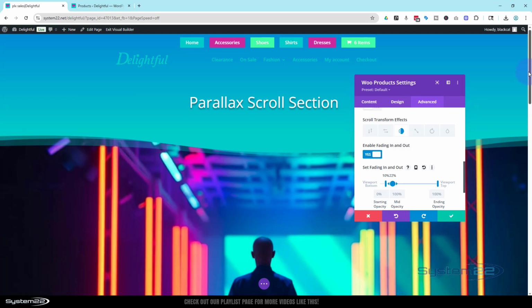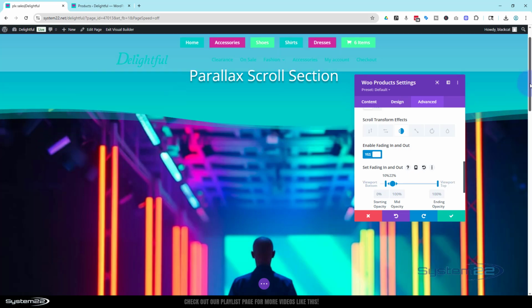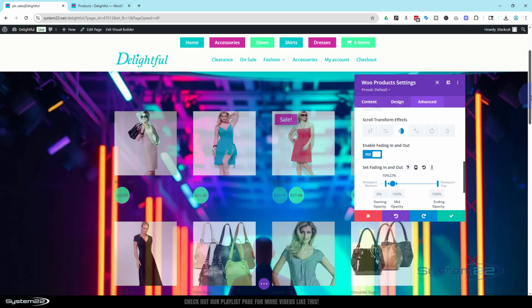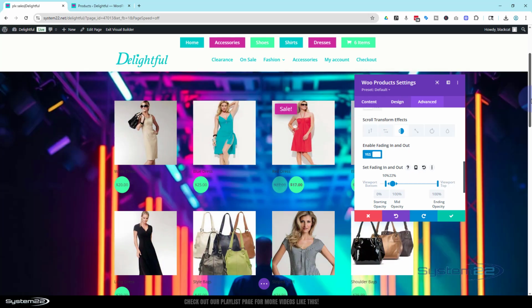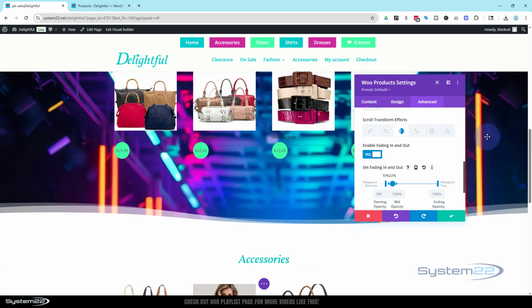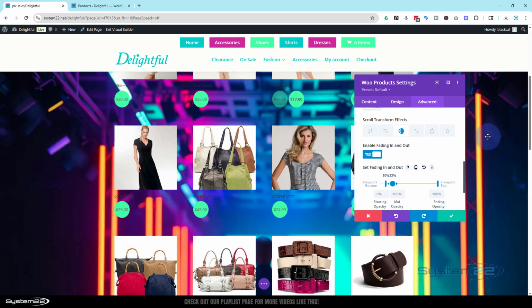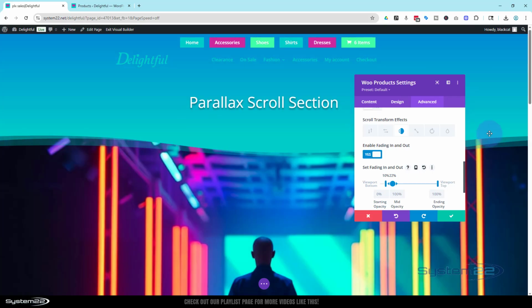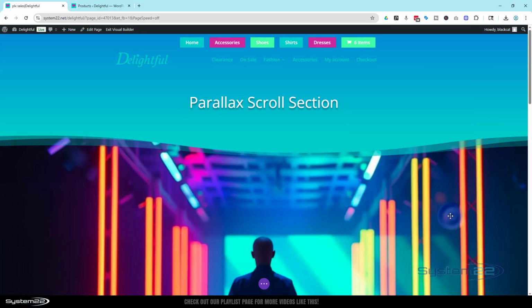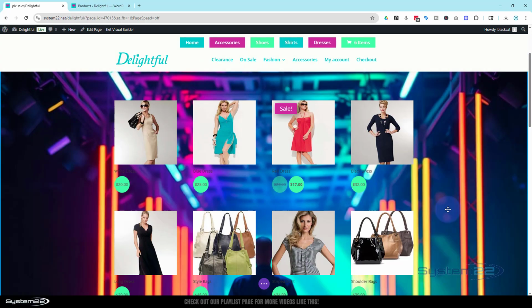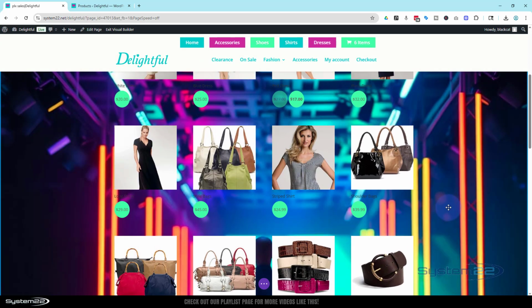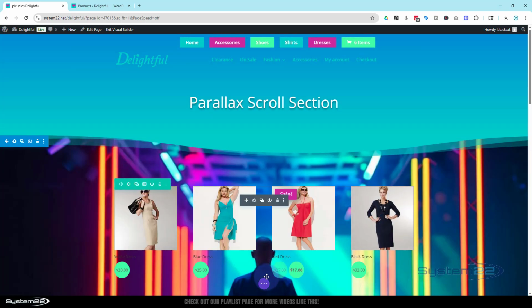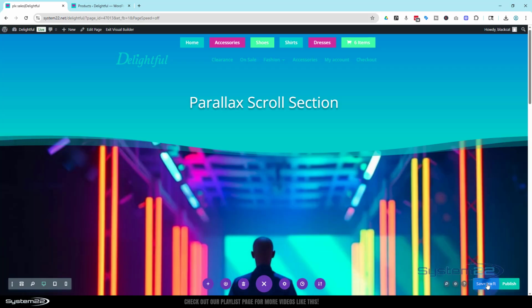Top, it's there. Roll down, nothing. Fade in right when they get in full visibility. We've got them there. We can roll on down. Perfect. And if we roll back the other way, they should fade back out. Perfect. That's a really nice little eye-catching thing to have on your site, and it'll work perfectly on tablet and mobile too. So let's save our changes here. Make sure all this is going to work on the front end. Save draft or publish if you're ready. And exit the Visual Builder.